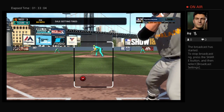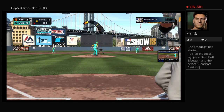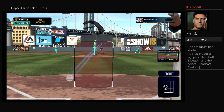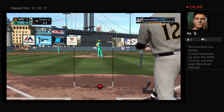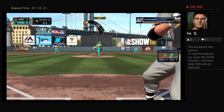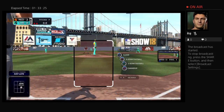Ready to deliver. Here's the first pitch. A changeup that just catches the bottom of the zone for a strike. A good knee-high changeup taken for a strike. Hey, this is the game within the game right here. The hitter has to decide if he's going to change his game plan. Is he going to stay staunch and wait for him to miss over the heart of the plate or inside, or is he going to adjust his sights and try and drive the ball the other way?